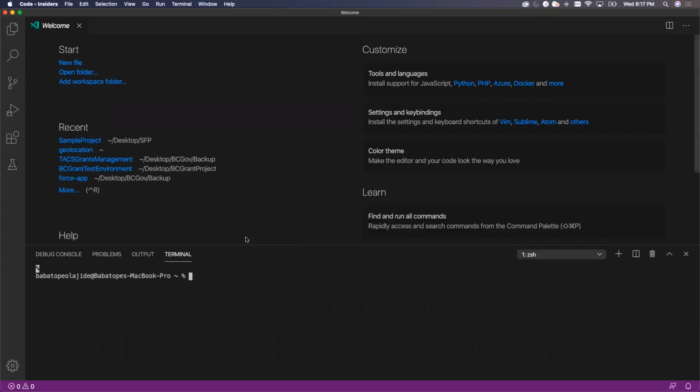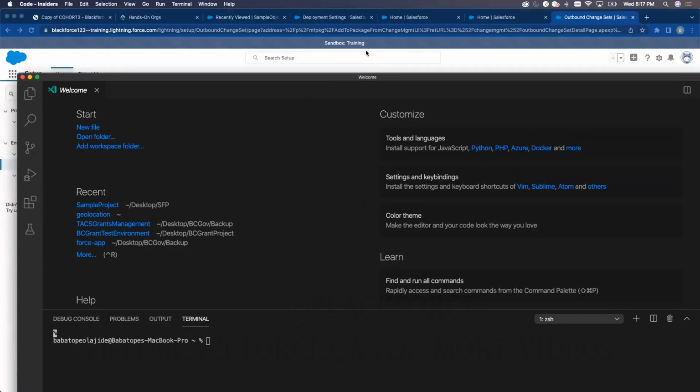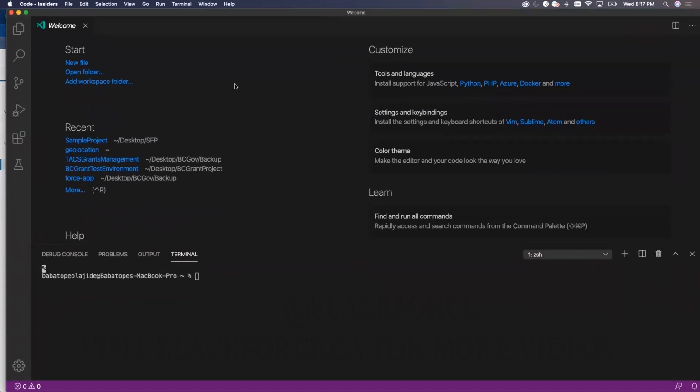Okay, so now that you have that, remember, the whole goal is to pull all the codes we have in our training into our local workspace and push that code into a version controlling tool or interface that we can use to track the changes we've made in the hub.